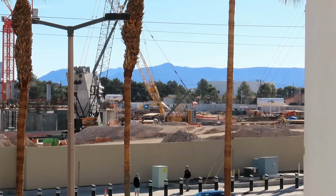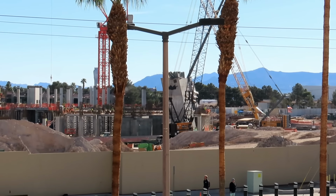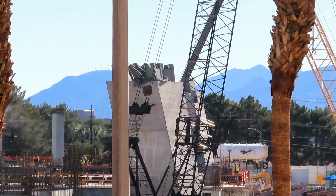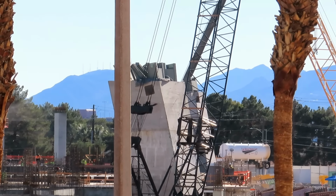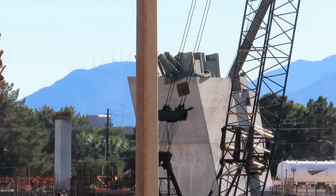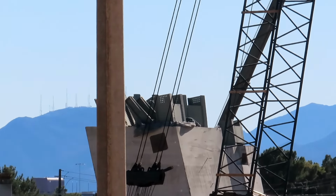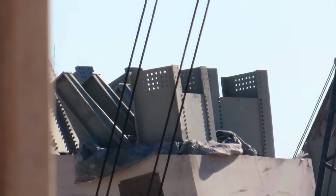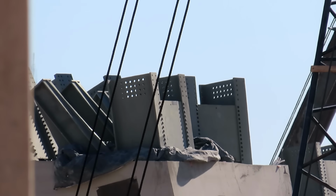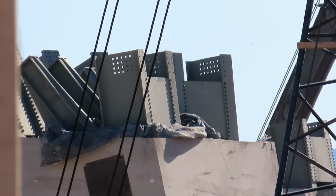I'm curious to see how much got done since I was here last. The first thing I noticed when I got up here is we got the light pole in the way a little bit, but we can see this. They did take the forms off of this. This will be one of the roof supports. They have the forms all removed now, and right on top we can see the steel there that will be one of 6 that's going to hold up the roof for this new ballpark.